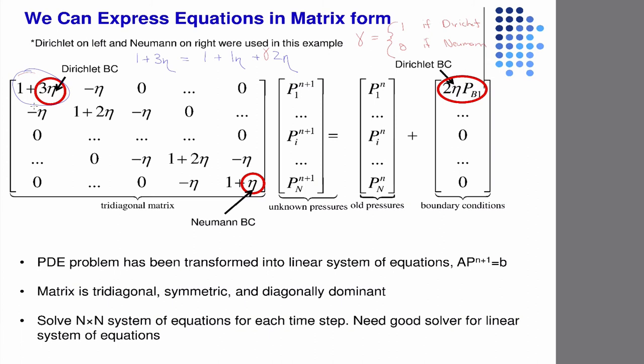And then that's an input to your, when you construct your matrix equation. So everybody see what happens then? If I have a Neumann, the gamma is 0 and that 2 eta goes away and I'm left with 1 plus eta, which is the Neumann condition. If it's 1, I get 1 plus 3 eta, which is the Dirichlet. So I would do this in my, I create a function that's going to create my A matrix or this tri-diagonal matrix. And I would just have as an input to that function, this gamma Boolean value, and it's an input. If I have Dirichlet on the left side, it's 0 on the right. Maybe you could also have that on the other case and maybe then you have a gamma 1 and a gamma 2 or a gamma 0 and a gamma L or whatever you want to call it. If it's 0, you have a Neumann condition or no flow condition and that would be 0.